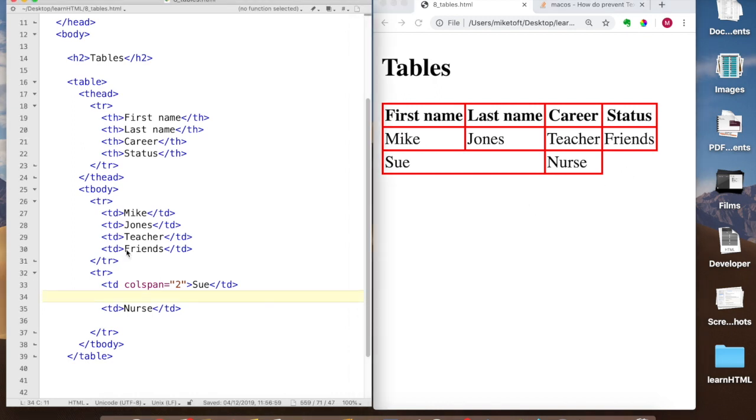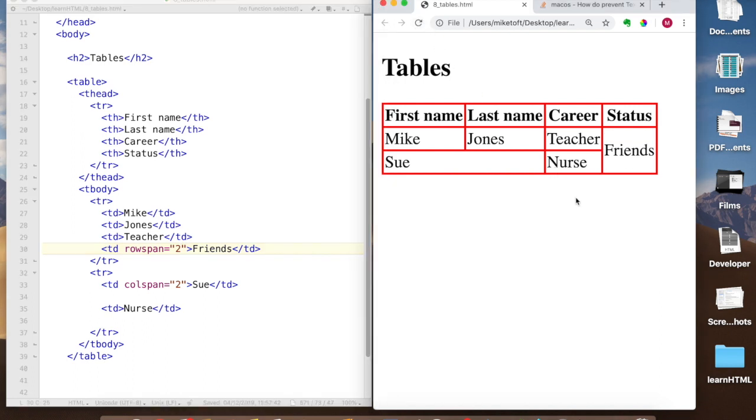So let's go back to friends up here, and what we want to do, we don't want to span a column, we want to span the rows. So remember what I did earlier? I said rowspan, all one word, equals 2. Whoops, I've got the 2 outside the inverted commas there. I'm going to hit save and refresh, and there we go.